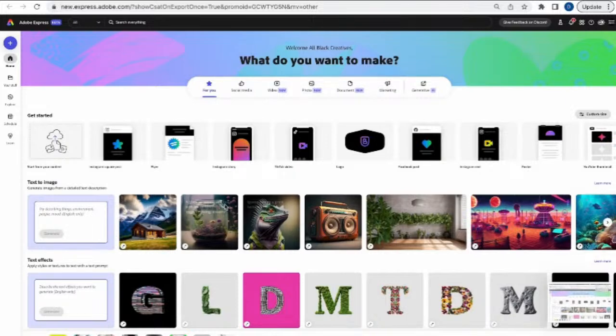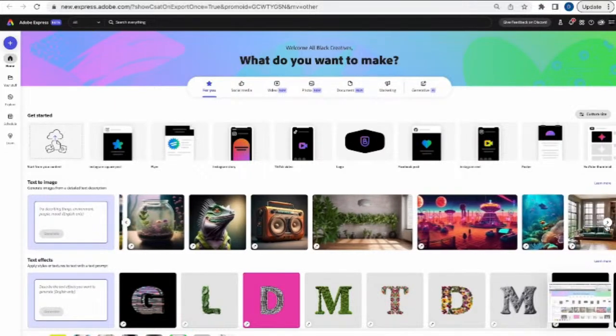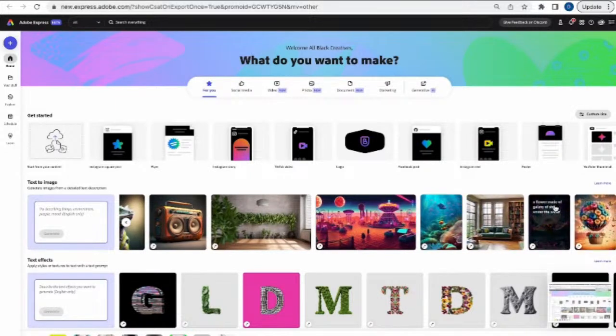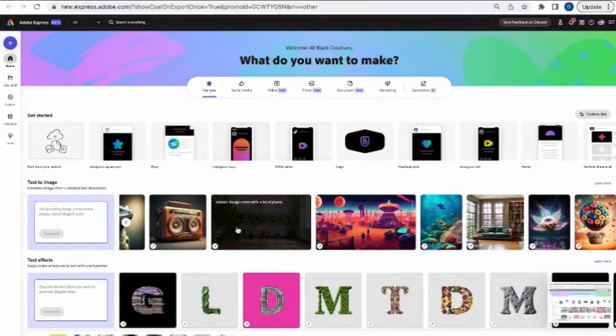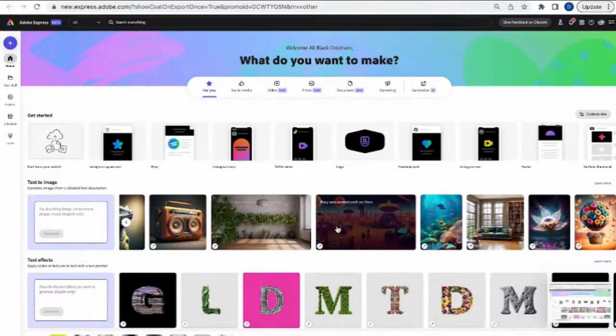But first, as you can see, there are some gorgeous graphics in front of us, and if you are unfamiliar with text-to-image AI generation, that is what you are currently looking at. So, for instance, this beautiful image of these plants was generated with the description, "Interior design room with a lot of plants." That person then decided on the style of image that they wanted, probably something like photography and realistic, and ended up here. And this image to the right says "busy amusement park on Mars." So that was the phrase that they used to generate this image.